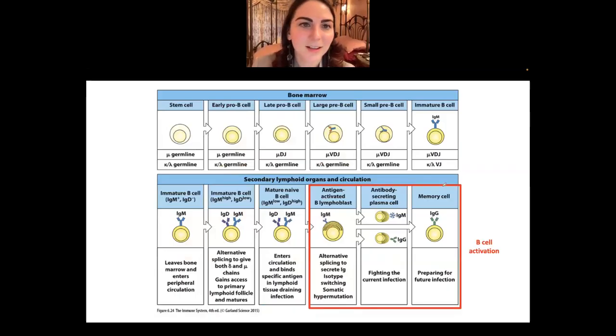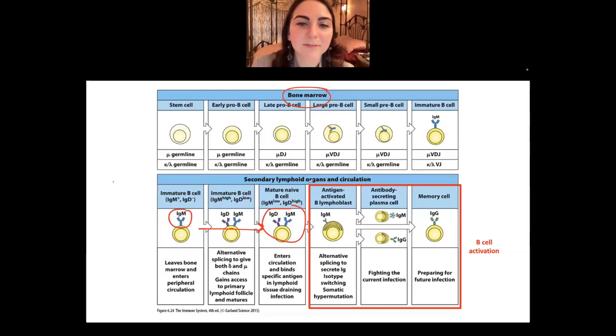Okay, so we talked about this. This is happening in the bone marrow, so this is happening centrally. We get VDJ rearrangement. It's allowed to leave if it doesn't interact with any self-antigens. So here it's leaving, and then it's going to undergo maturity as it's out there. This process is not too important, but you go from immature to mature. So you go from having IgM on the surface to both IgM and IgD. You don't have to know much else about that.